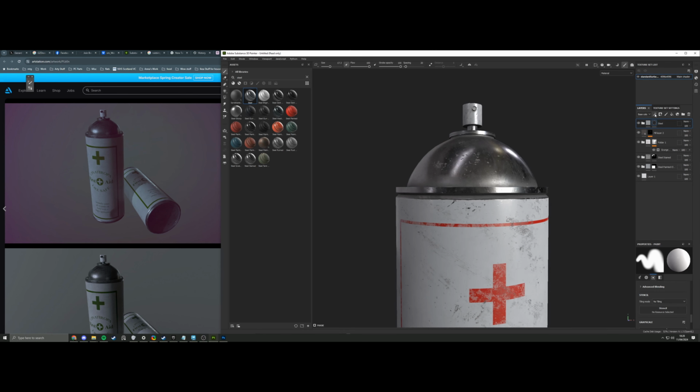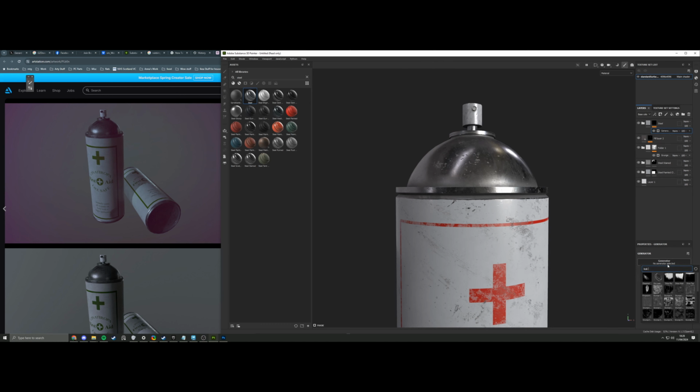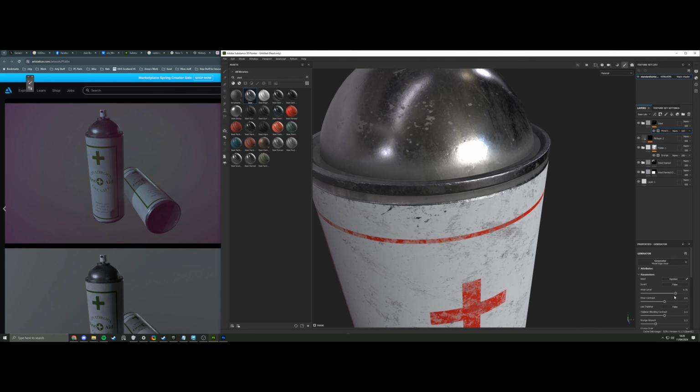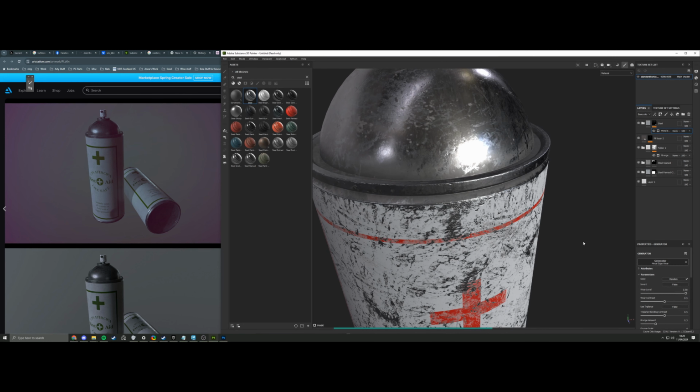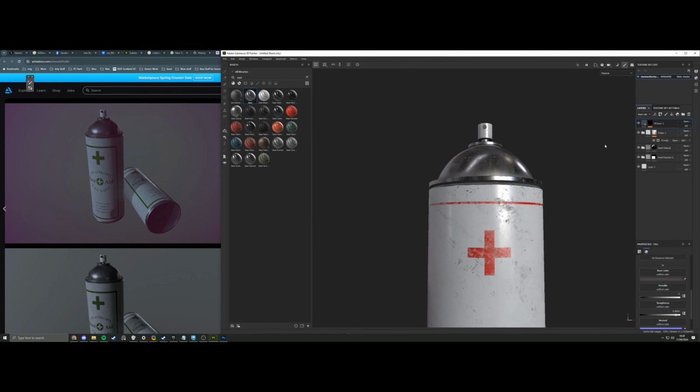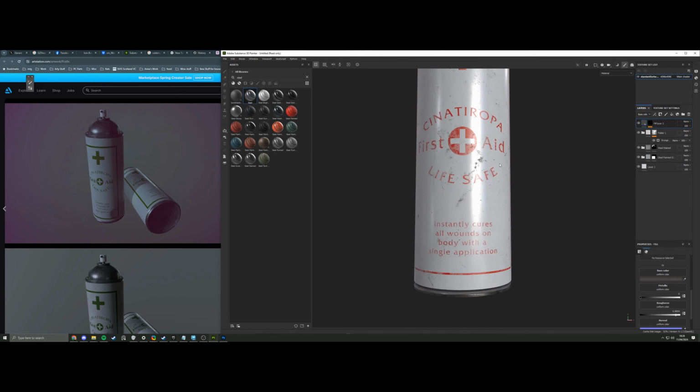So clear black mask, add a generator, and just type in edge. You get metal edge wear. No, I don't think it needs it anyway. I think the damage on it is pretty good.